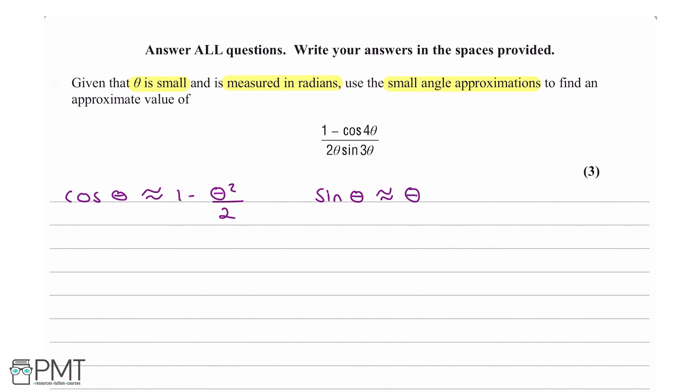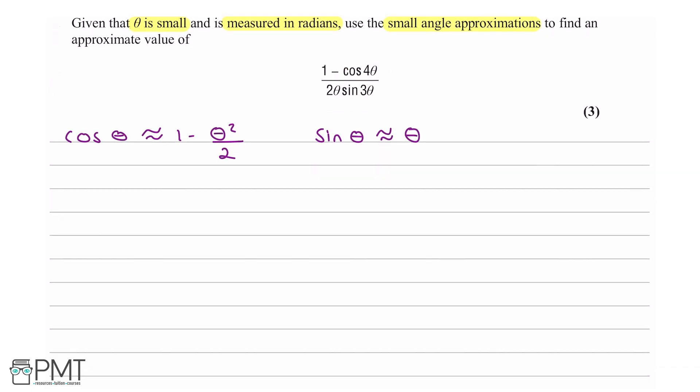Where do we go from here? If we notice in the question, we have a cos 4θ as indicated by the pointer. So let's start by solving for cos 4θ.